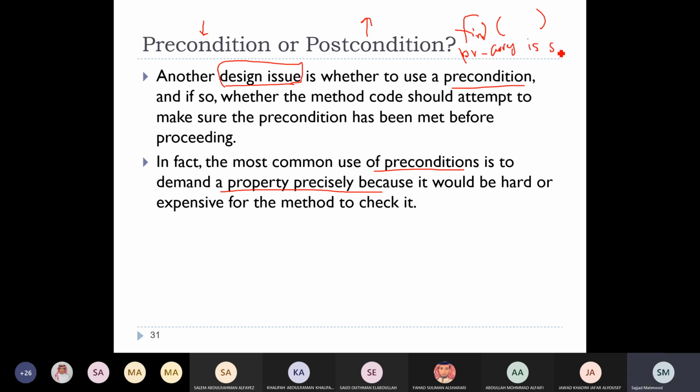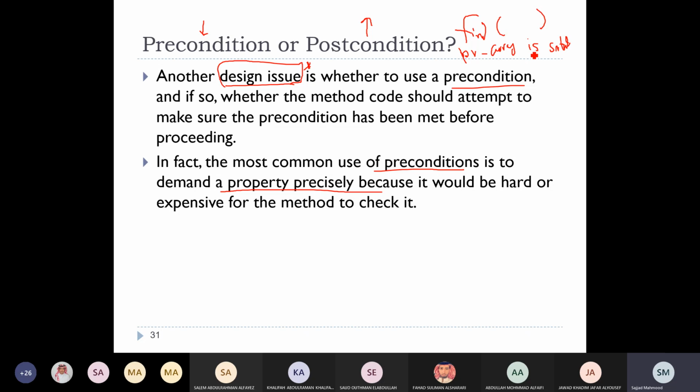And as we had that question, I forgot who asked me, but that was a very interesting question: if I'm going to put such kind of preconditions, this means I'm putting too much on my client, right? Then what's the purpose of this method? If he has to sort it, then what's the purpose of this method? So again, this is a design issue, and one has to carefully think about what level of preconditions I want to put, or what kind of postconditions I want to guarantee.